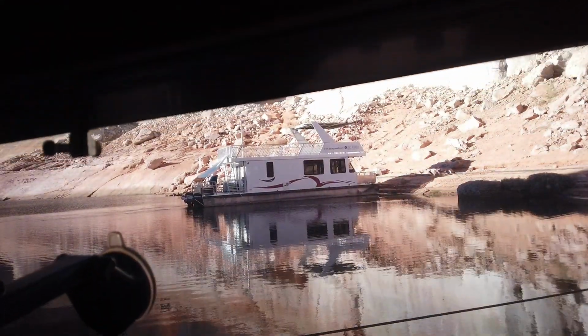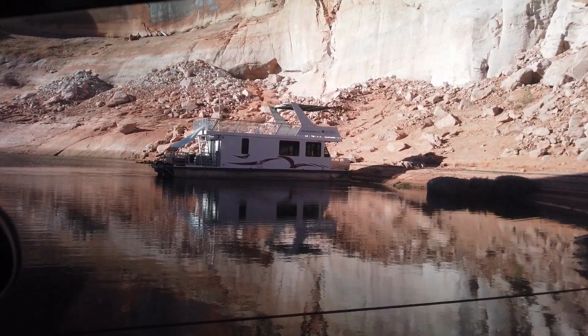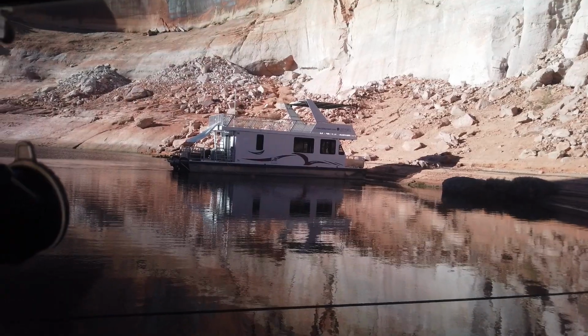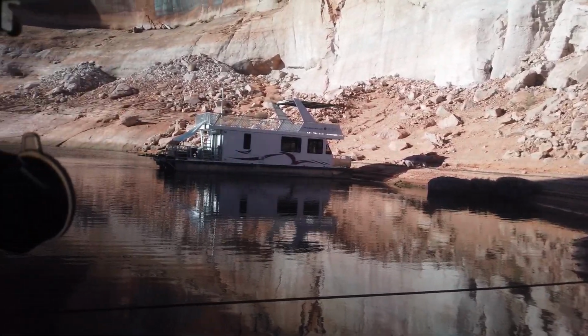So it's early morning and I just got up, did a lot of work yesterday, and basically in the middle of the night there was this houseboat that came into my little cove that I'm at over here. You know, there's probably a total of maybe 3 to 5 boats on this whole lake. These guys managed to find the one other guy taking it easy.